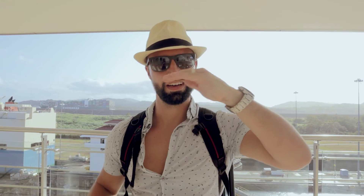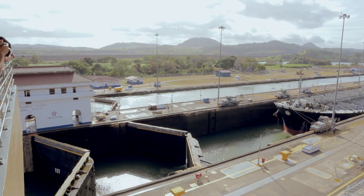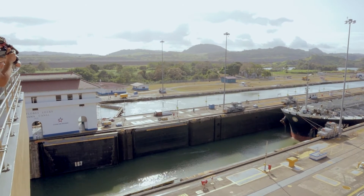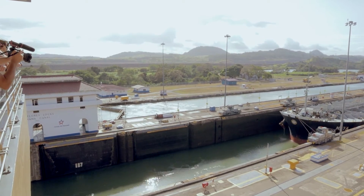Let's get ready to hear Dan nerd out about the Panama Canal and how it works. Basically, the Panama Canal raises the boats up 85 feet and then back down. That's why you have the locks that raise the water up from the Atlantic side and then down to the Pacific side. There's an artificial lake in the middle and they put that there to not excavate as much. So that's the 85 feet that you go up and then you come back down. Short and sweet — Wikipedia!